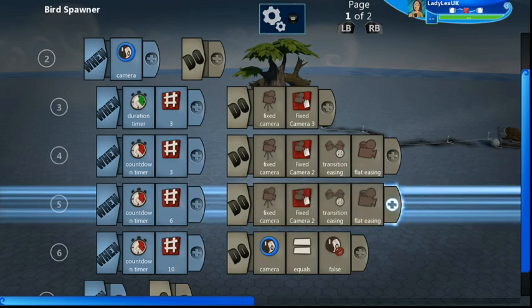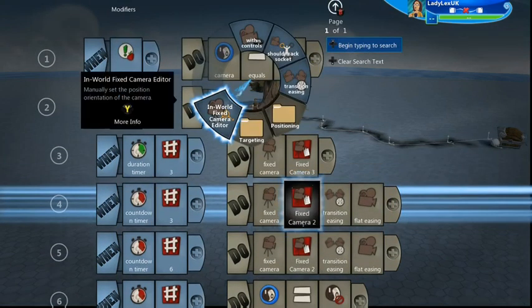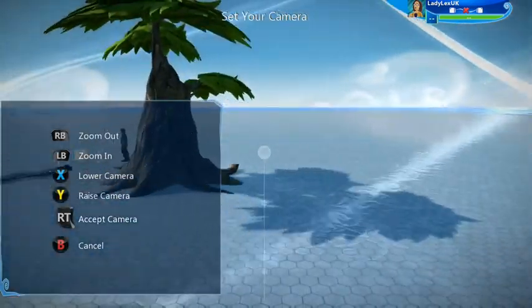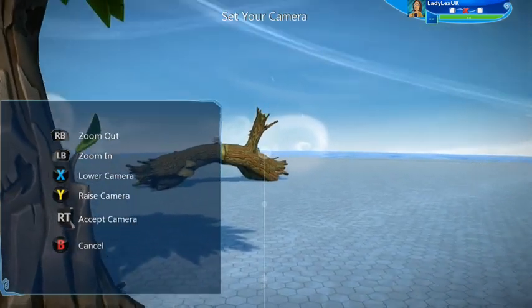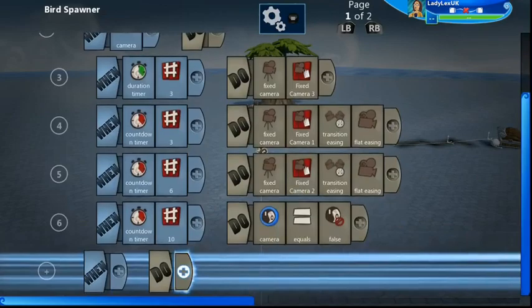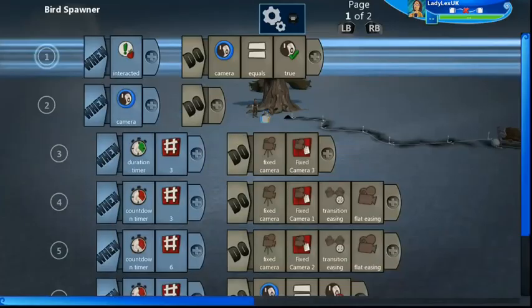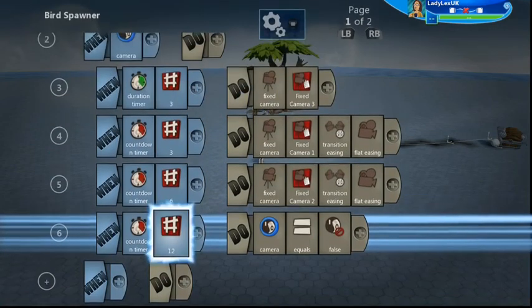We'll put that in there like that, and we'll change this one to, let's see, this side of the tree like that, and I think we'll find that's not going to give us very long with our bird, so let's change that to 12.